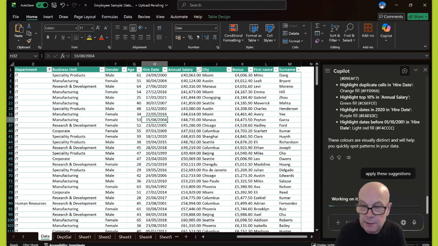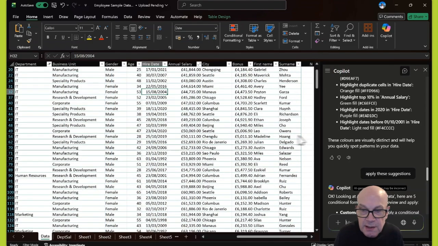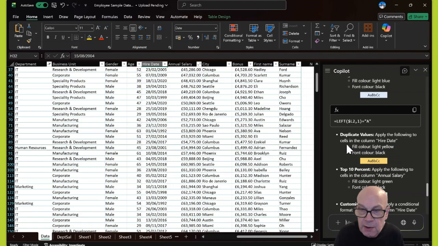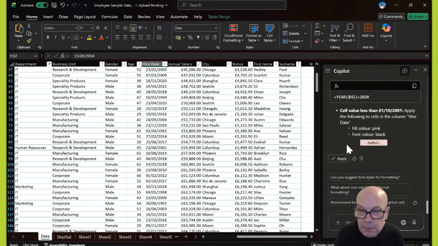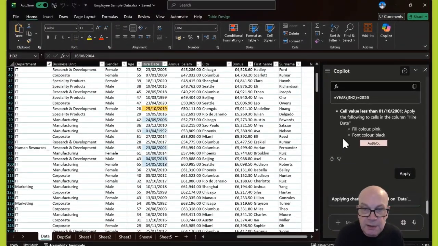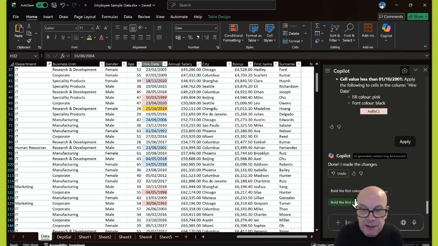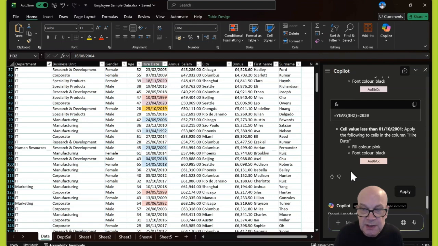So here we go. Hopefully it's actually going to work on the sheet and put those suggestions directly onto the data in front of us, so it's more easily readable. You can see it's changing the color of the sheet there, and should be working on it. We might actually have to press a button to apply. Here we go. If I click this apply button, it should do that. We've got the colours coming in now, as suggested, and Copilot has helpfully confirmed that it has made those changes.